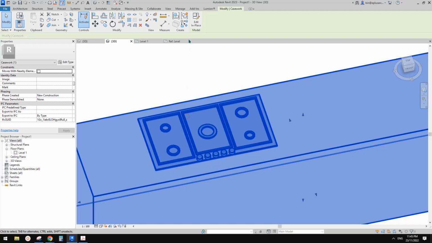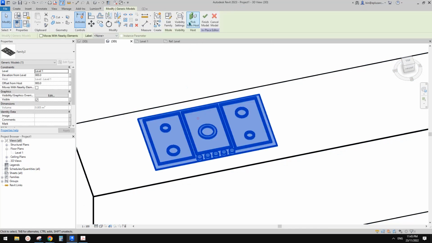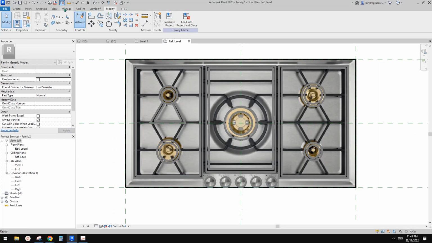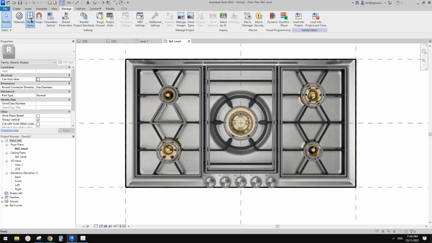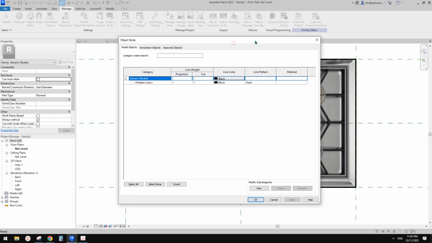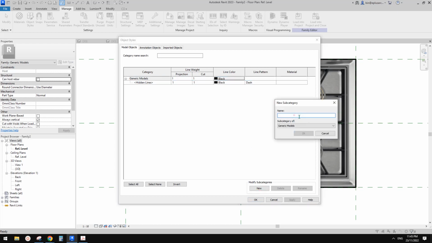So what you need to do is go to edit family. In this family, go to manage and object styles. In here you can create different subcategories to control the line style of elements. So for example, if I create a new subcategory, what do I call it?